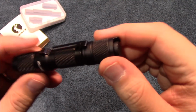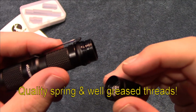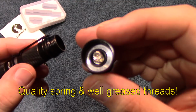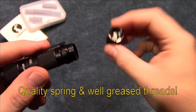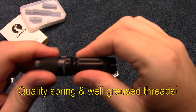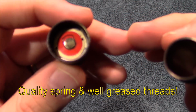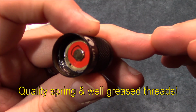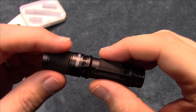Alright, so let's go ahead and open it up. I'll show you the springs here. Well greased on the threads. There's the spring. Go ahead and show you the head of the light here. Straight contact point on that. Well greased on the threads there too.